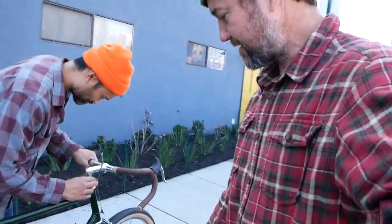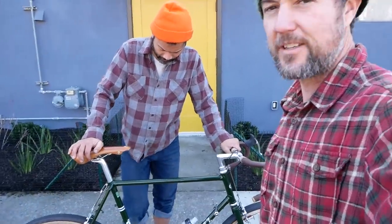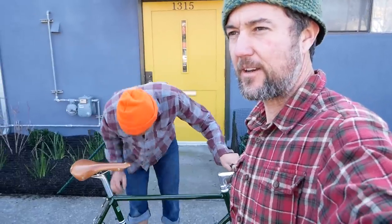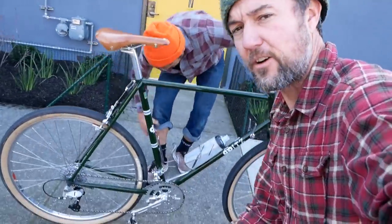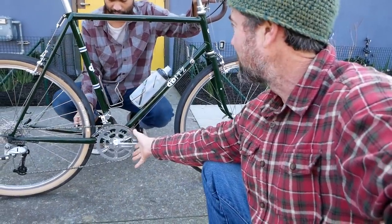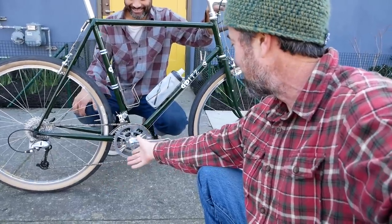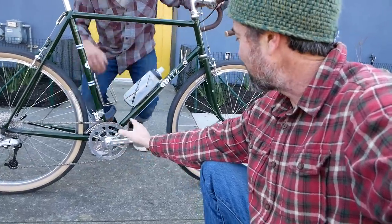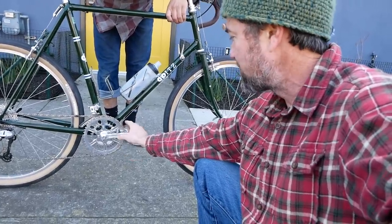Cool. So, maybe I should do a quick little update. Over the past few days, I was riding this with the other crank, which was the Albion Triple, and I wasn't able to get the Q factor where I wanted it, even with a very, very narrow bottom bracket. So Omar hooked me up with this Velo Orange. Every time I say it, I stop and have to ask myself how to say it. Anyway, I'm trying not to do that today. So this Velo Orange Grand Cru subcompact double crankset.